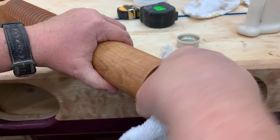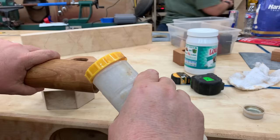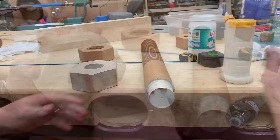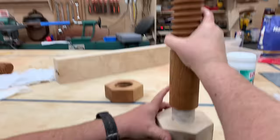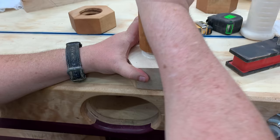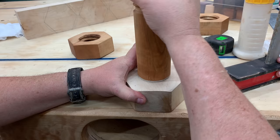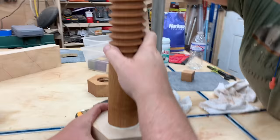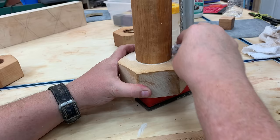Now we have to remember that I had soaked this rod for seven days in oil, so it's still got a lot of oil on it. That's pretty easy to handle if I want to glue it — I'll just take some acetone, clean the surface off with acetone, and then glue it right away before any more oil can creep up from underneath. You can see what I was talking about as I'm trying to put this thing on — it kind of wants to spring back up on me because there's a cushion of air. So if you just hold it down, the air will slowly escape and you'll end up with a real nice fit. Then we're just going to clamp it together for a couple of hours and it will be all ready to go.